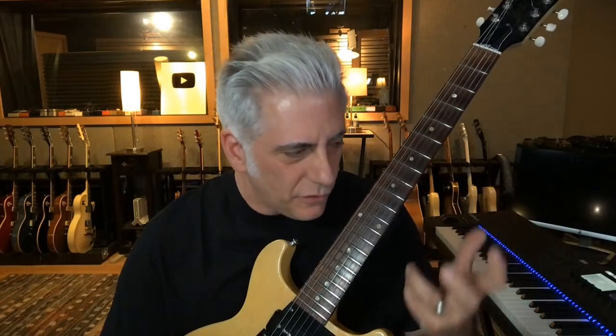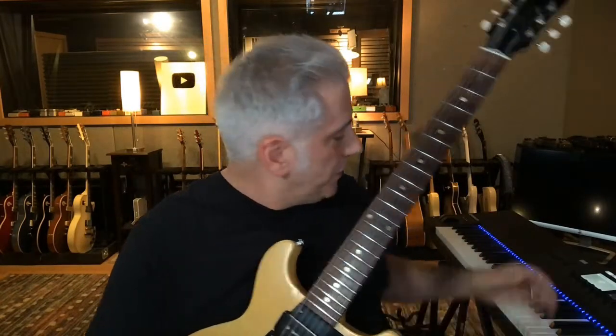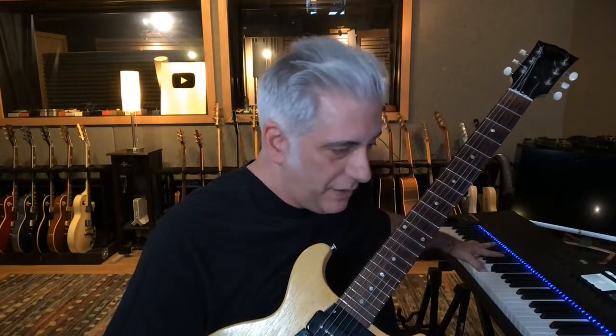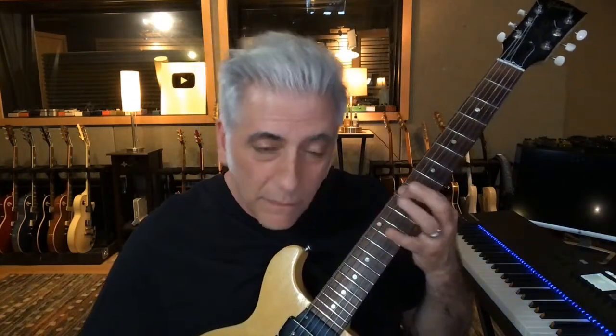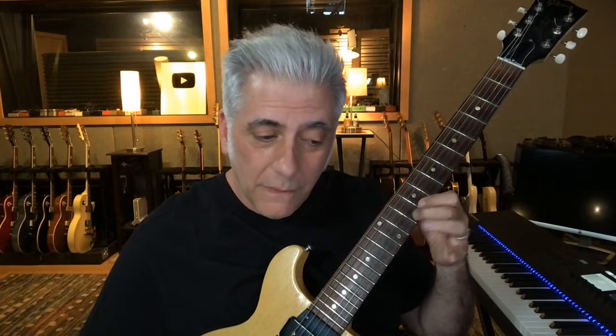I don't like to play my scales where I'm just going up and down them. I like to actually try and create melodic ideas. Don't waste your practice time by just doing exercises up and down, because it's not musical to do that. Find where those notes are, and I'm going to do the same thing with Ionian next. We know Ionian, right? Major scale. The fourth there is natural. I'm going to put that.